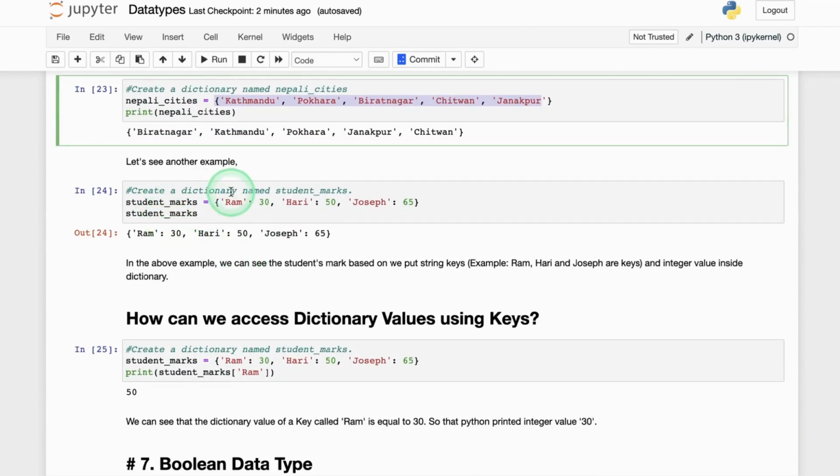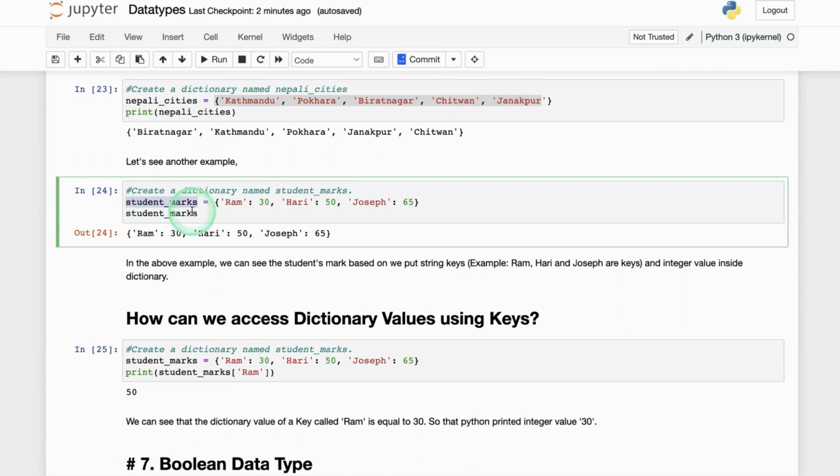I have also created a dictionary named student marks here. For example, student_marks, the name of the dictionary, is equal to Ram 30, Hari 50, and Joseph 65. And I have printed student marks here, where we find Ram 30, Hari 50, and Joseph 65.